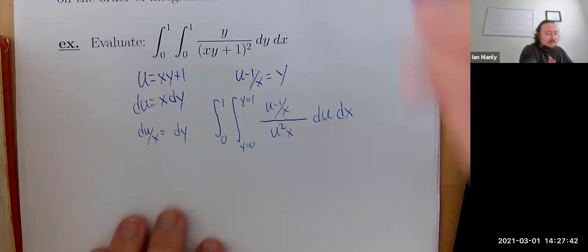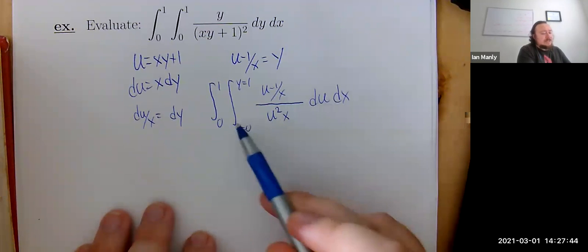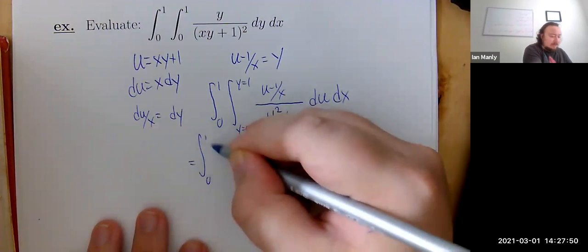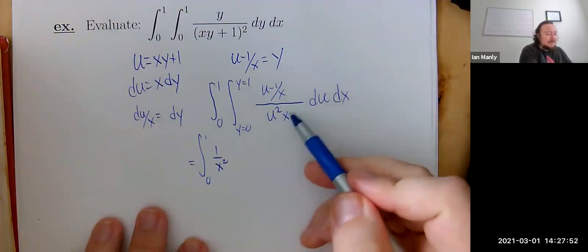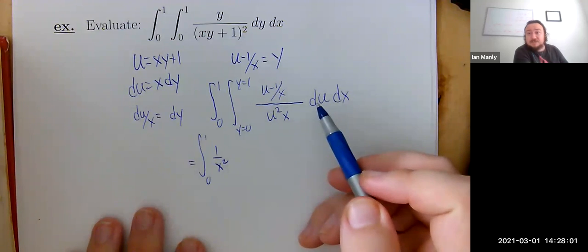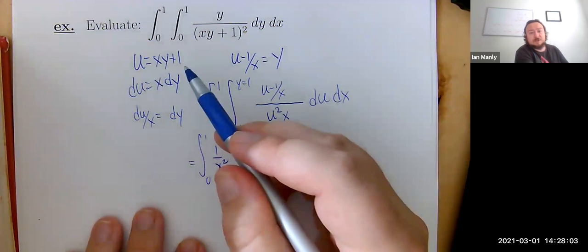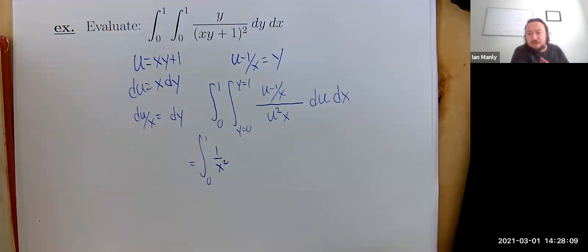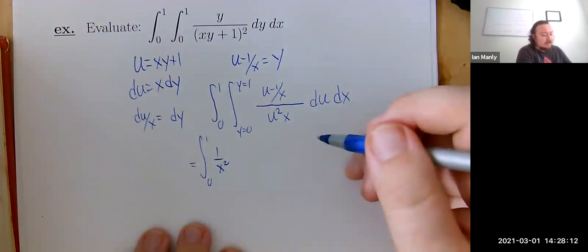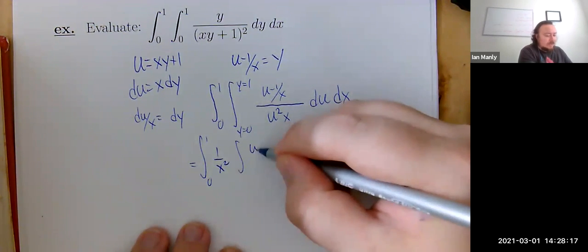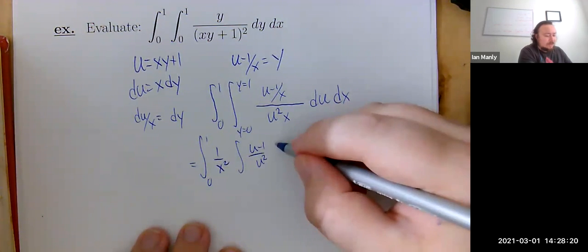Now we can move the x's outside the integral with u's in them. So I'm going to do that now. Now wait a minute, how can I just move these x's outside without being integrated? It's because x's are a constant with respect to u, or what u used to be, which is a y right here. So we could just freely move those out without any issue whatsoever. And then we're just trying to do the integral of u minus 1 over u squared right here.